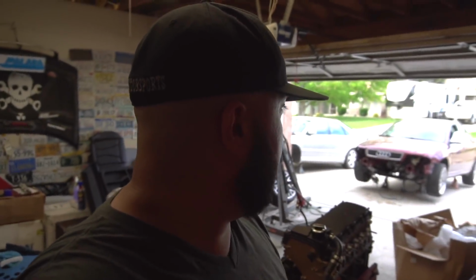That being said, wide body should be back once we finish that up. The motor's pretty much broken in from last year, so now is just making power on the wide body and seeing what she does.